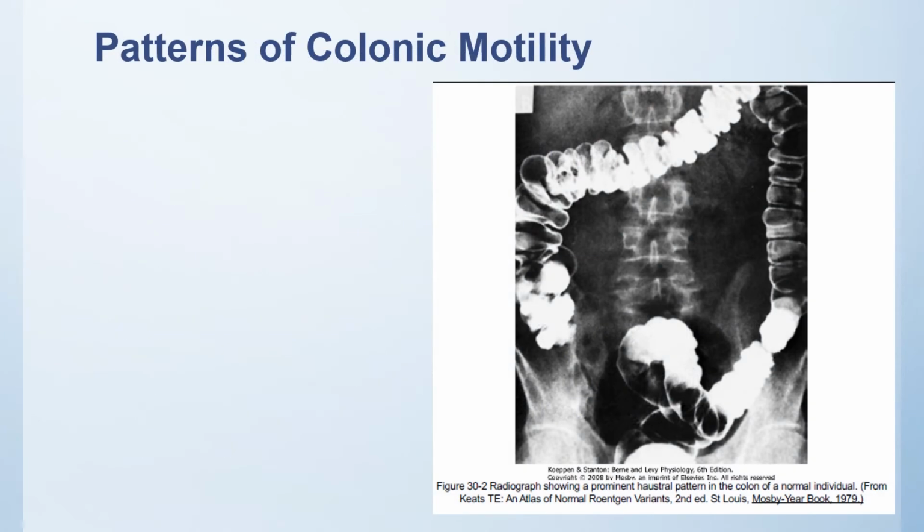The colonic mucosa is surrounded by continuous layers of circular muscle that, when it contracts, divides the colon into segments called haustra. So this is a very good radiograph that shows prominent haustral patterns. Okay, so these are the haustral patterns. There are also three non-overlapping bands of longitudinal muscles known as your taenia coli.